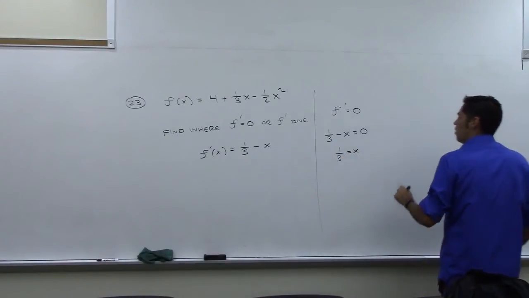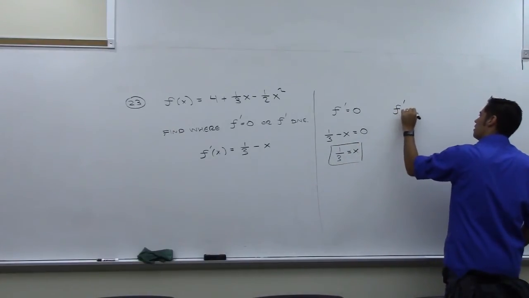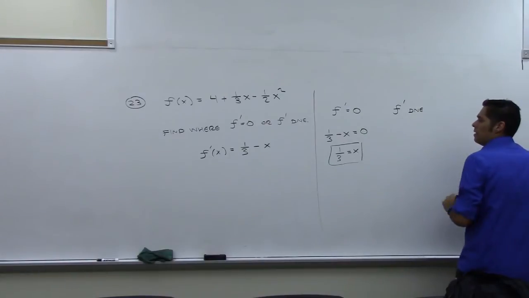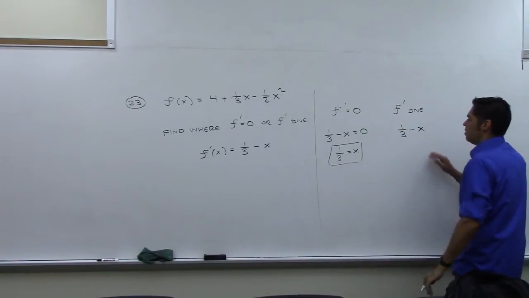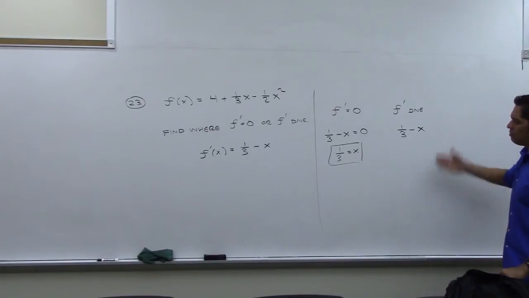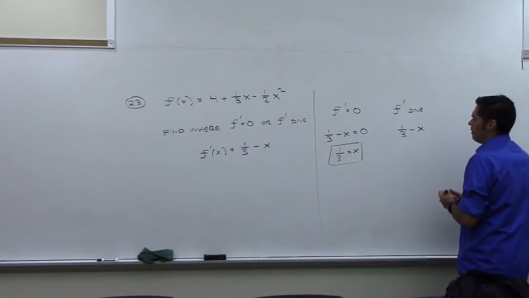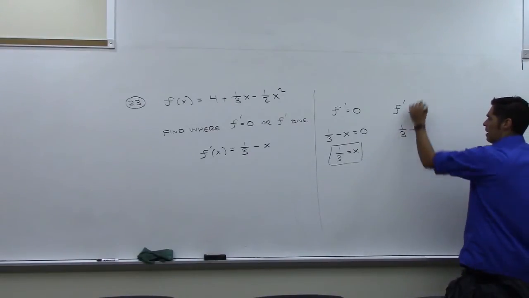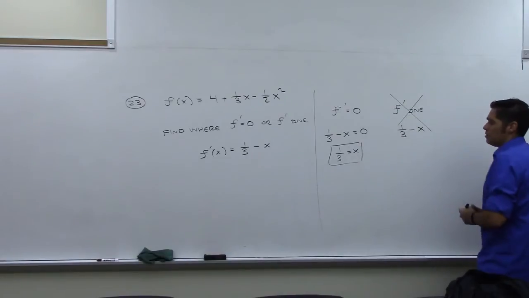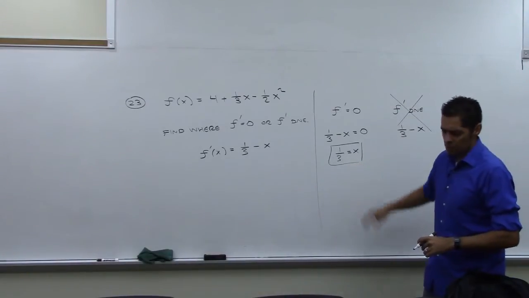And then if we want to know where the derivative is undefined or doesn't exist, we need to figure out if this ever has any domain issues, if we ever get division by 0 or square roots of negative numbers or anything like that. But this is a well-defined function. We can plug in any x and we're not going to have any issues. So the only critical number that we have is x is 1/3.